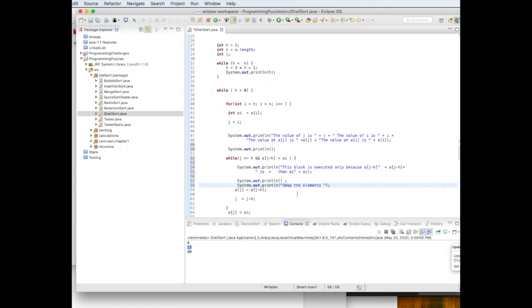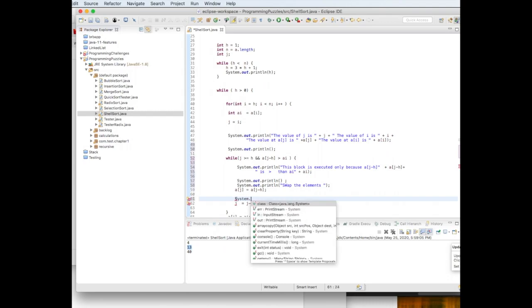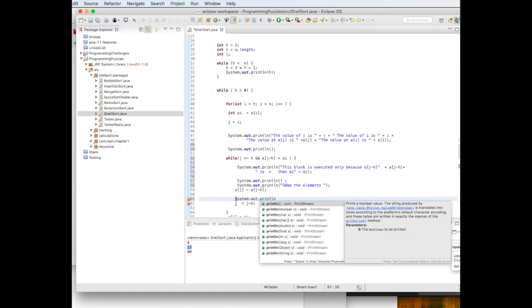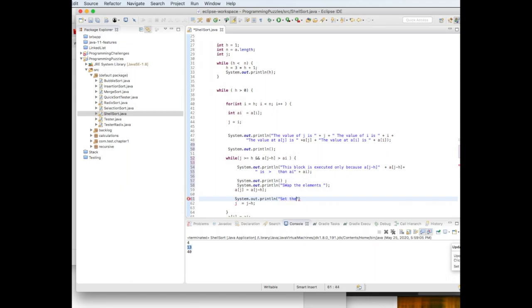Set the value of a of j to a of j minus h, and set the value of j to be j minus h.